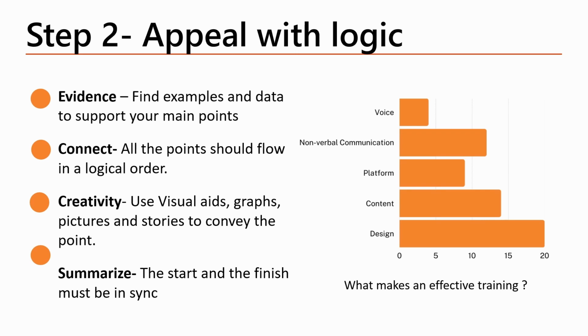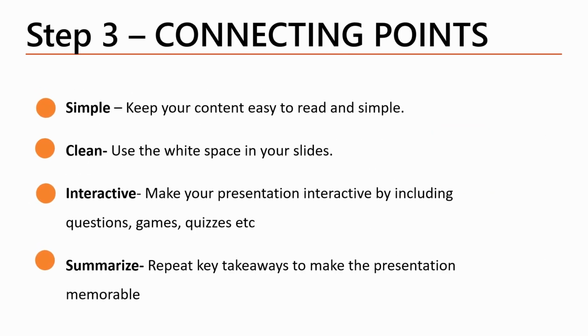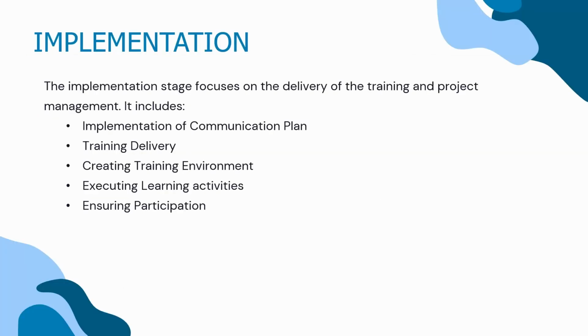Step 2. Appeal with logic. Try to include evidence, data, visual aids in all your content. Find examples and data to support your main points and present them in a logical flow. Step 3. Keep your content simple, interactive, and always summarize by repeating the key takeaways to make your instructional design memorable. This brings us to the fourth stage, implementation.